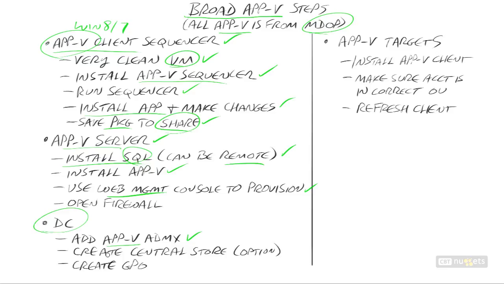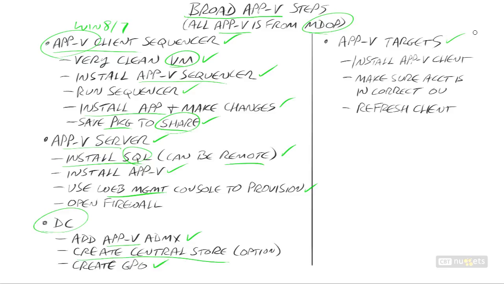You don't have to do this next step, but I strongly recommend that you create a central store. This means then that no matter where you edit the group policy from, you'll always have the same settings. And there won't be a disparity between different administrators, different versions of ADMX files. You're all drawing from a central location where the ADMX files are going to be stored. Then you just create your GPO and create all the settings, and I'll demonstrate that.